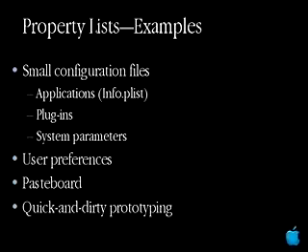So for example, if you look in macOS 10 where we use property lists ourselves, you'll find them in small configuration files all over the place. We use them to configure applications and provide much of the information that Finder needs, for instance, when viewing an app package. Plugins use configuration files to announce their APIs, as well as announcing how they fulfill the API. There are a number of small system Unixy kind of parameter configuration files that have been migrated to property lists. We also use them for the user preferences on this system.